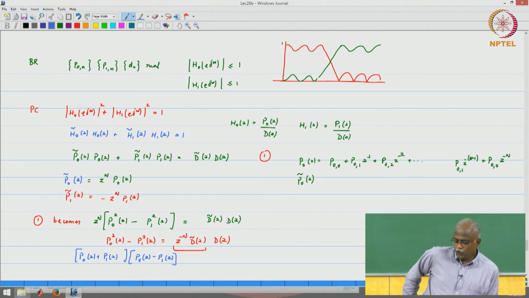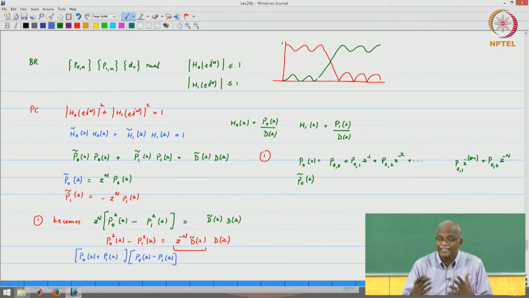Okay. So, some interesting observations which we will utilize and then quickly move forward into the crux of the reason for this. Keep in mind that what we are doing is giving us some tools to develop the results. So, in addition to the mathematics, the tools that are being used are very important. Now, the zeros that are captured by P0 plus P1 and P0 minus P1 are the zeros of D of z and D tilde of z. So basically whatever are the zeros and their reciprocal conjugates are going to be captured.